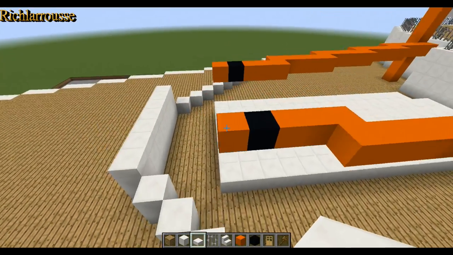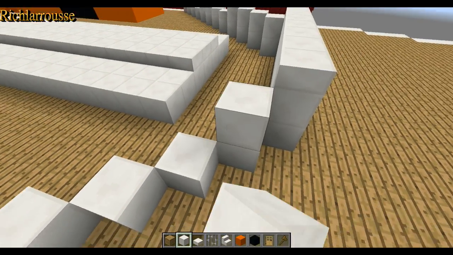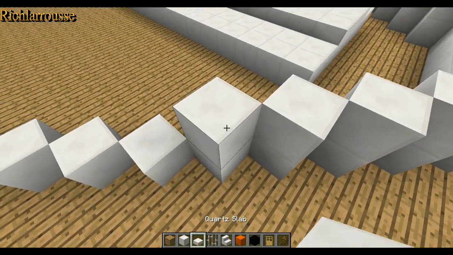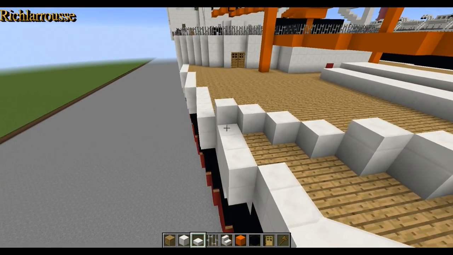So I do the same the other side. So the closest four to the center, two high, 1, 2, 3, 4. And then the next four are 1.5, 1, 2, 3, 4. And then the rest are just single blocks.